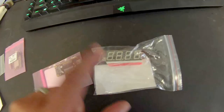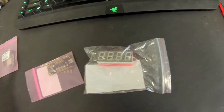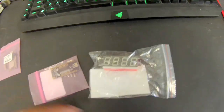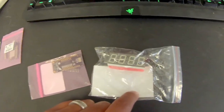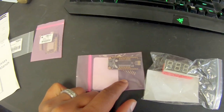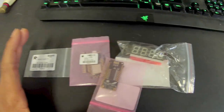Next up, this guy only cost me $9.95 but this was the one I forgot to order. So of course $9.95 plus the $16.95 and 95 cents would have been less than 30 bucks, but I forgot to add it, so I had to pay that additional $4.47 for shipping. But here we have the Adafruit 0.56 inch four-digit seven-segment FeatherWing display — that's the main display component we're going to use.